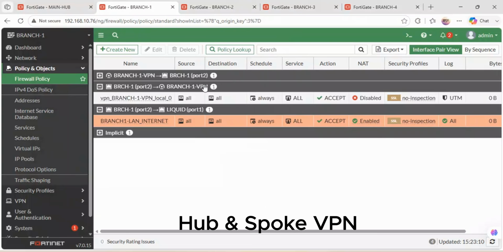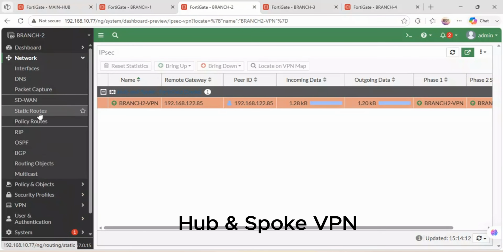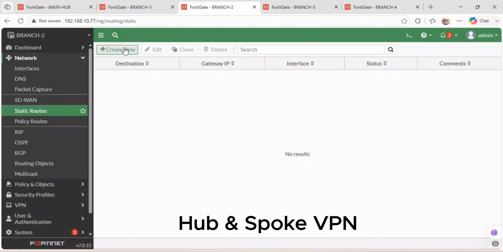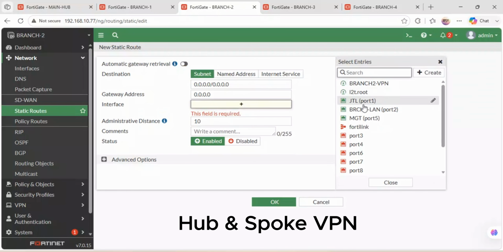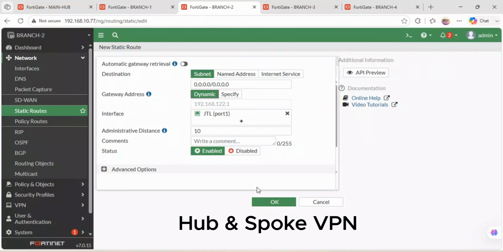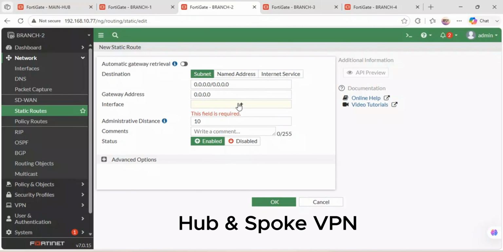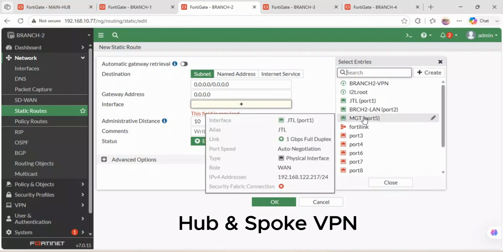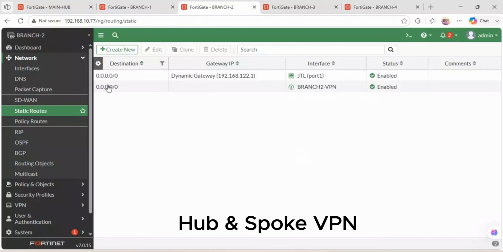So that's how you can do the same on this branch too. Let me go a bit faster. So on this, you will just choose that JTL interface, then dynamic, that is the first interface, then the first static route, then the second, we'll use the VPN, then it's okay.